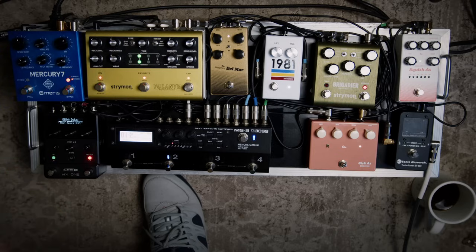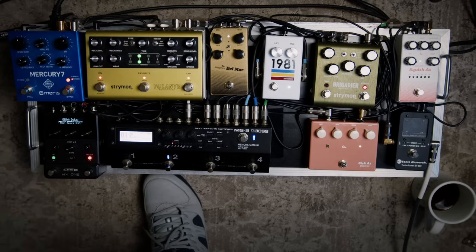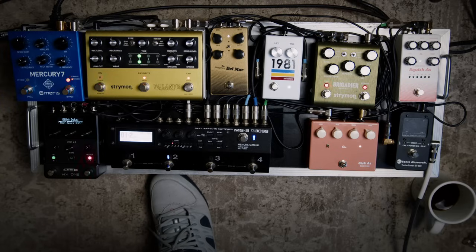I think, again, reverb is one of those things I don't use a huge variety of for this board and in this setting. And the Mercury 7 just has a great ambient leaning reverb, and you can do some cool things on the fly with it, which I love, and I'll show about that. And so, yeah, it's on the board. I've got the Mercury X in for demo, and I'm really expecting that thing to blow my mind. As I've heard a couple people mention, it's awesome and picks up where this leaves off.